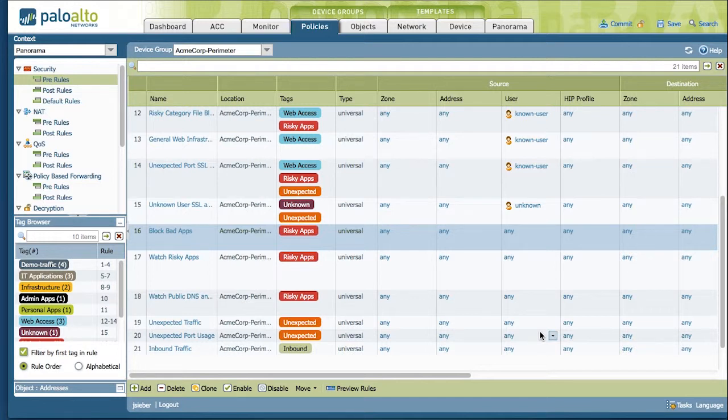This is how simple it is to apply application control to the Palo Alto Networks next-generation firewall. Let's recap. We were looking at our overall network activity in the ACC, realized that Rapidshare was creating a significant amount of traffic. With just a few clicks, we learned more about Rapidshare thanks to our App-ID technology. We also found that Marsha Worth was the primary user of the application. We were quickly able to identify Marsha by name thanks to our User-ID capabilities.